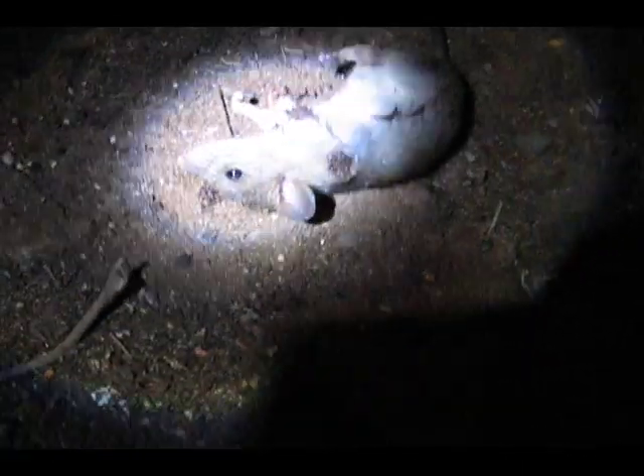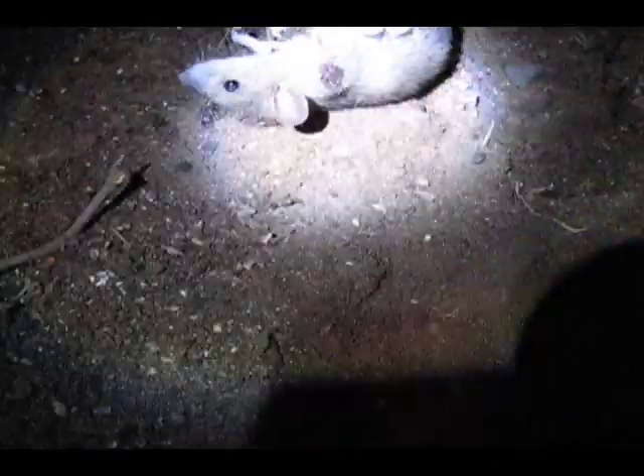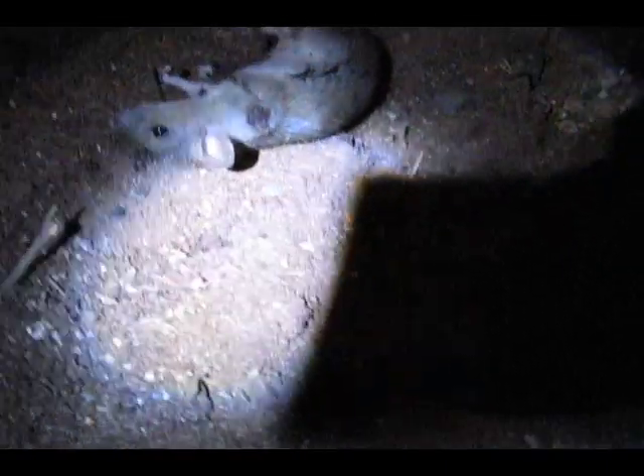You got to sort of hit them right there. If you don't get close to the heart, they'll take off running. So make sure you get a really nice heart shot if you can. Even when you get a head shot, they can still take off running and die somewhere where you won't want them to. So if you can, always go for the heart.